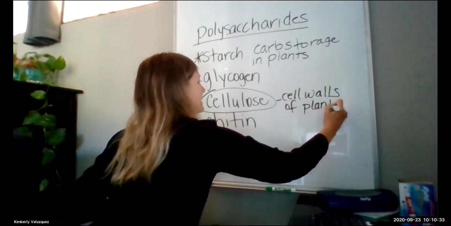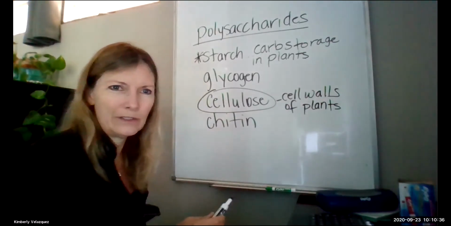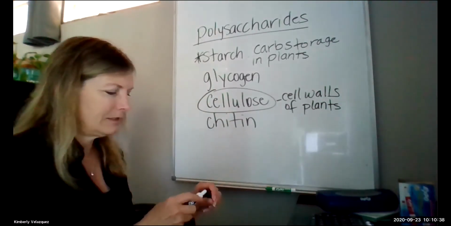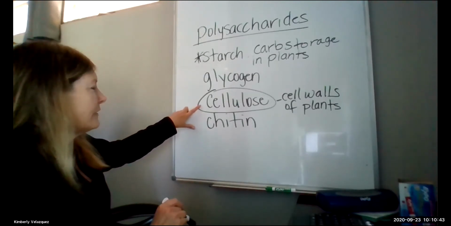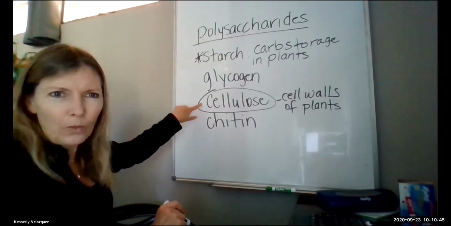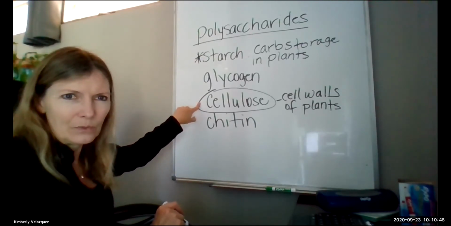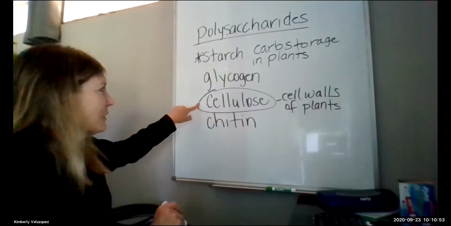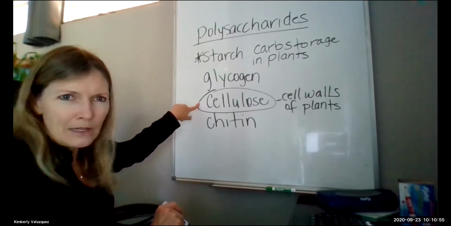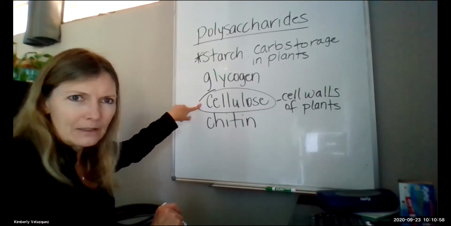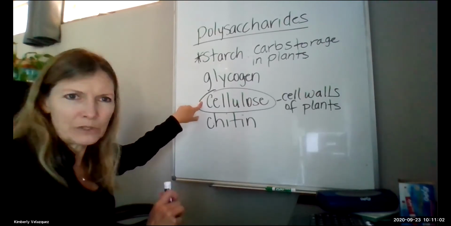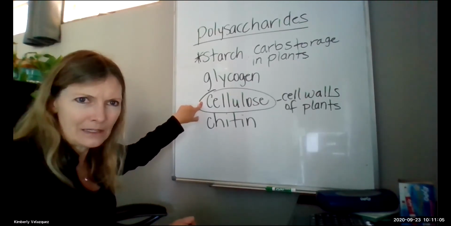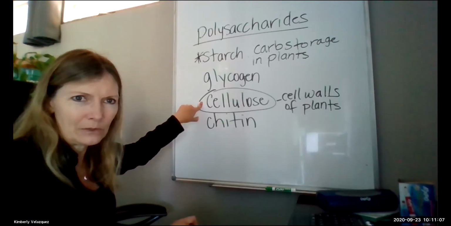So anytime you have a plant that's kind of hard to chew, a little more what we call fibrous, it's because of the cellulose that makes up the cell walls. And as you'll see in the videos, if you haven't watched them yet, we cannot digest cellulose. We cannot break it down into glucose. So animals that only eat plants have to have bacteria in their guts that break down the cellulose for them. No animals on Earth have the enzymes to break down cellulose into glucose.